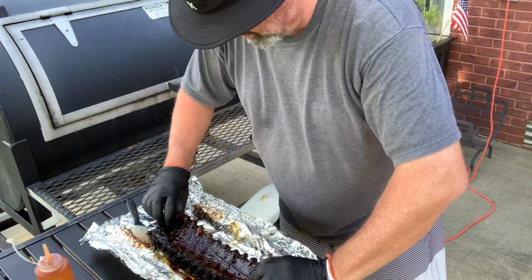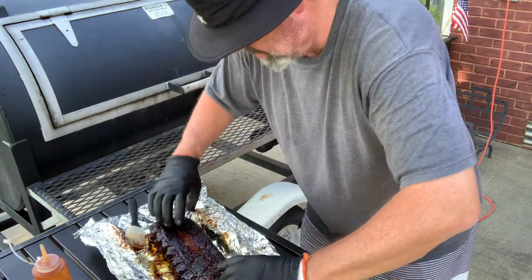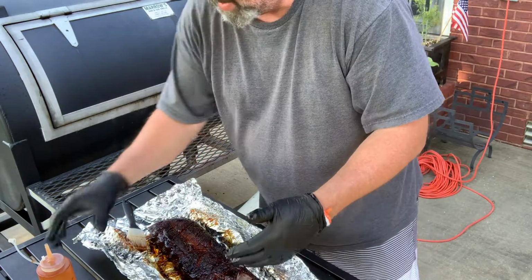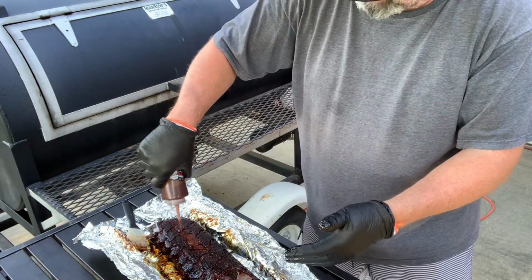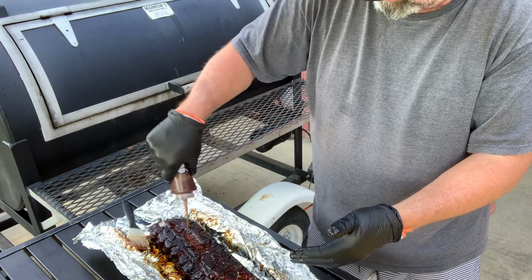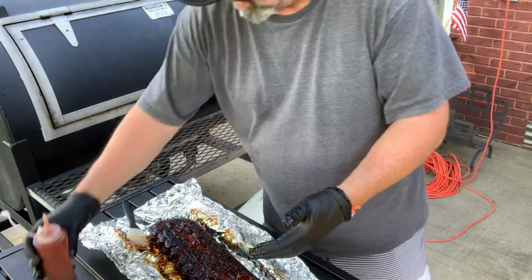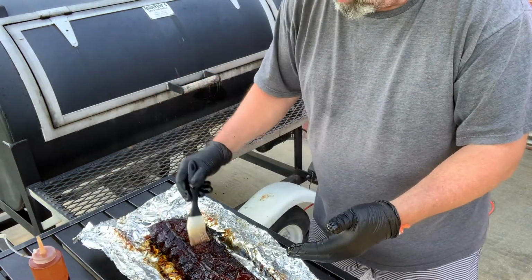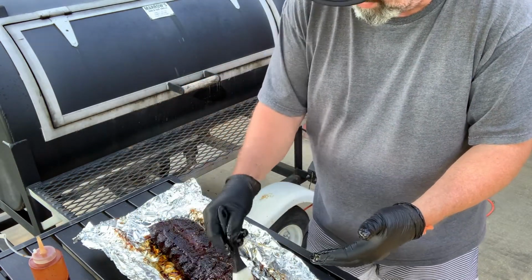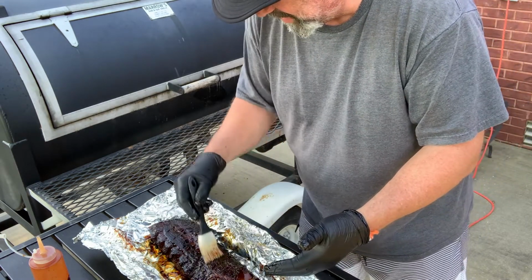Flip these over, if I can. They're about to fall apart on me. Put some sauce back on the top. Rub it all in real good. I gotta tell you, man, these things are looking delicious now.